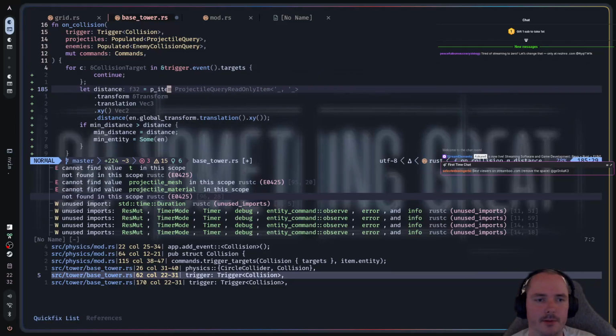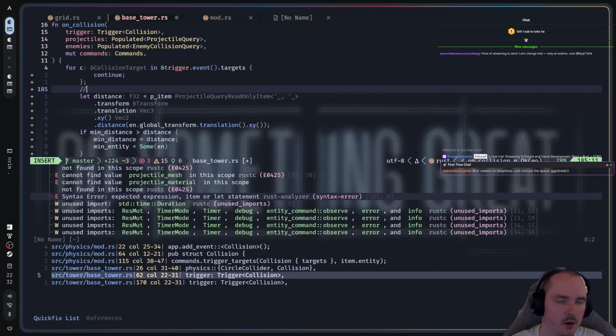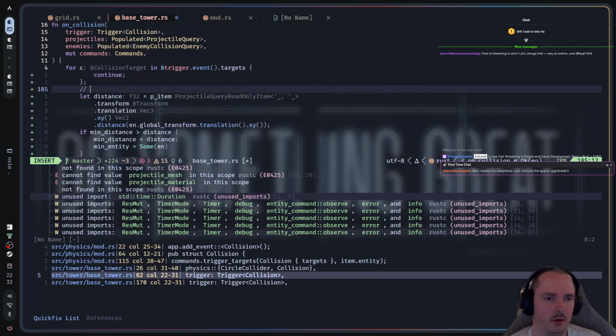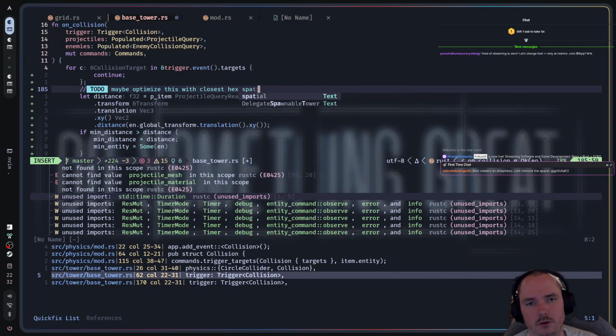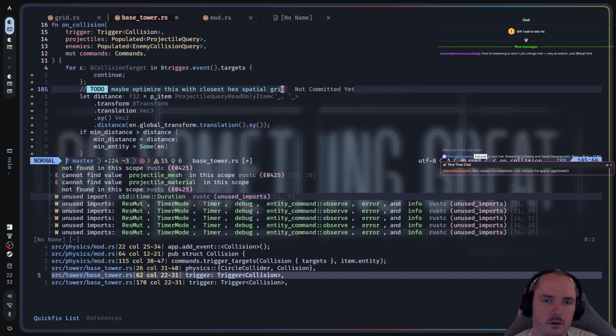I could probably optimize it a little bit, but that's a problem for the future. To do maybe optimize this with closest X spatial bits, if that's even possible.